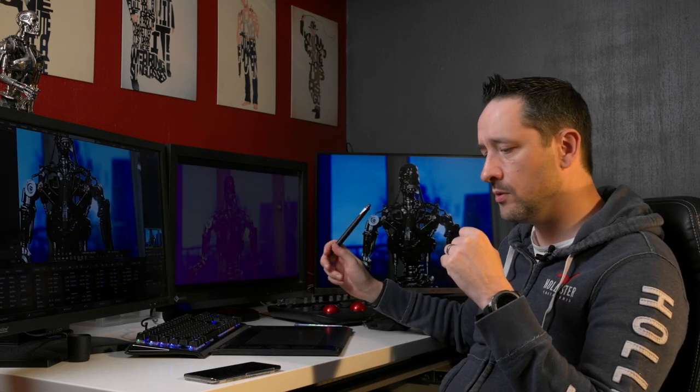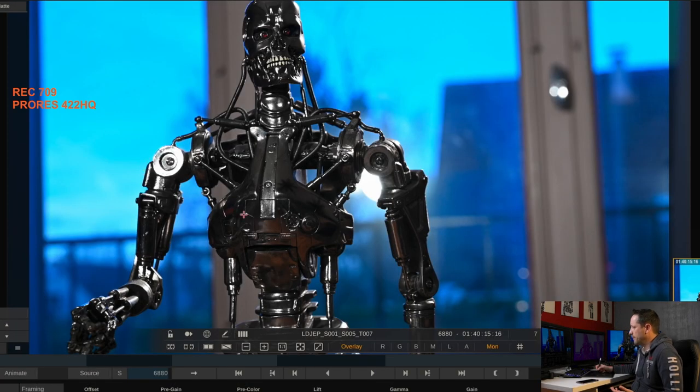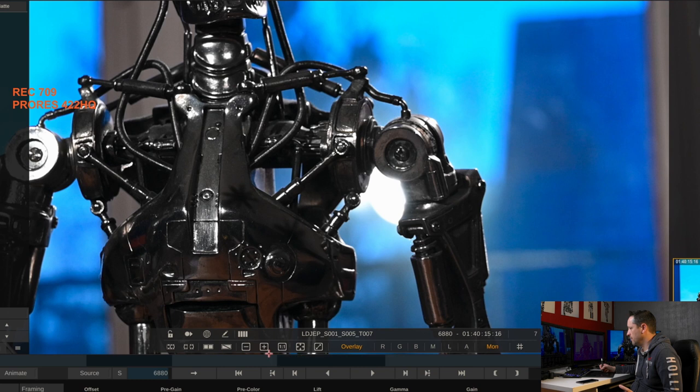Now I will show you some terrible pictures. I shot my Terminator in front of a window in Rec 709 8-bits. And you will see it's pretty interesting because it's totally overexposed. But what interests me in this image is the background. As you can see here, there is a blurry gradient, absolutely ugly. Really ugly. Same near the window, it's absolutely ugly. I could have done better in the shooting, but that's not what I wanted.